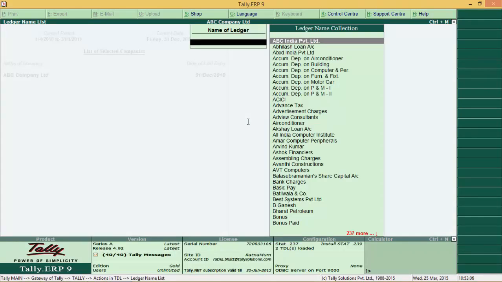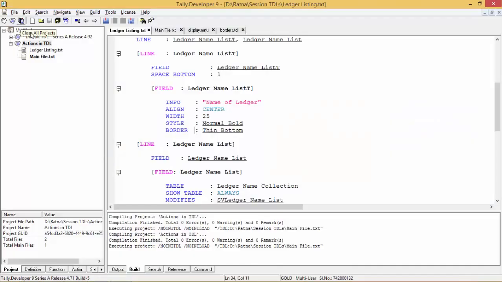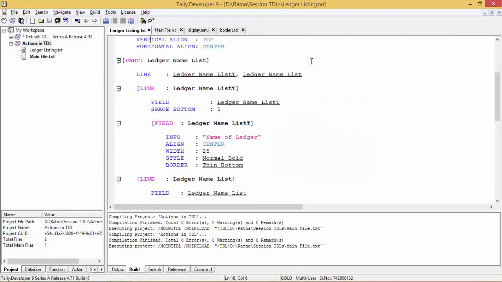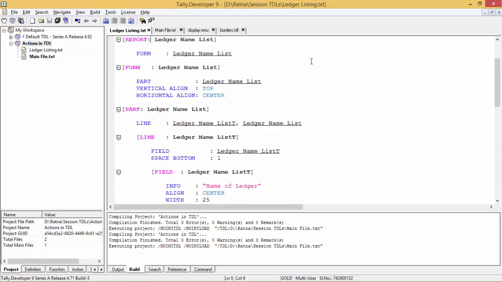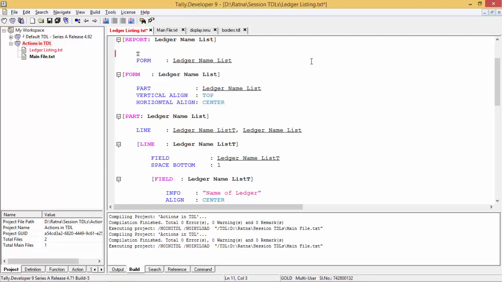Now a few more changes. The title of this report should be select ledger name. So the report title, select ledger name, right?